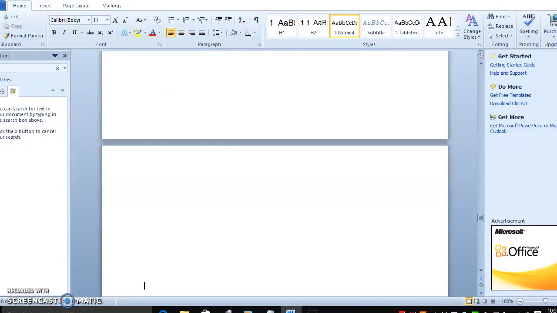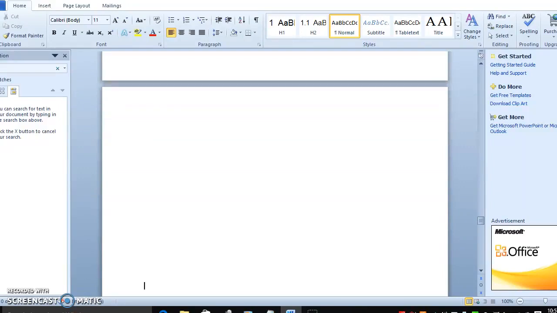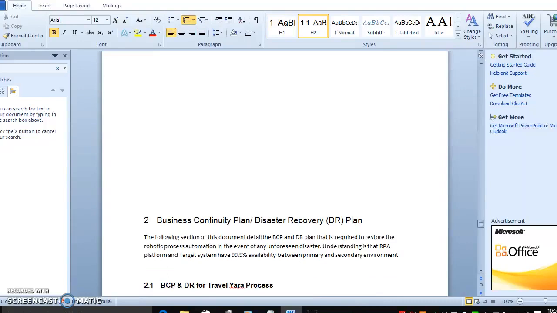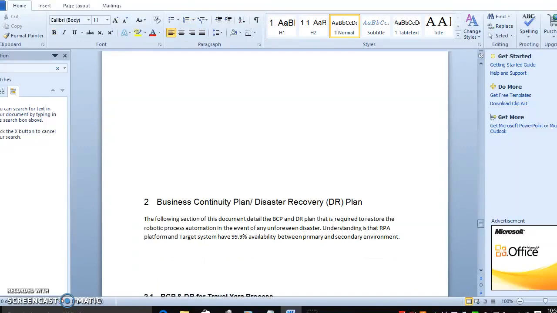Then next we can see what disaster recovery is and what parts will be included in the solution design document for disaster recovery. When we talk about disaster recovery, suppose your bot is running in Delhi, India.